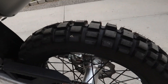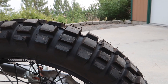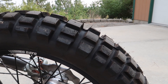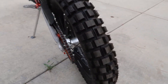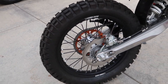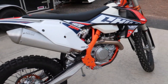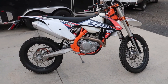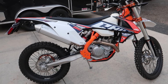Another nice thing about the EXC models is they do come with a better dual sport tire — these are Continental TKC 80s, which a lot of guys running KLR 650s and bigger adventure touring style bikes use. I definitely won't stick with that style tire — I'll probably go with tried and true tires I've always used: a Dunlop D606 on the rear and a Pirelli MT21 on the front. Anyway, she's a beauty — I can't wait to get it out and ride it, but I won't be able to do that for another week or so. I want to do a bunch of upgrades to it first.